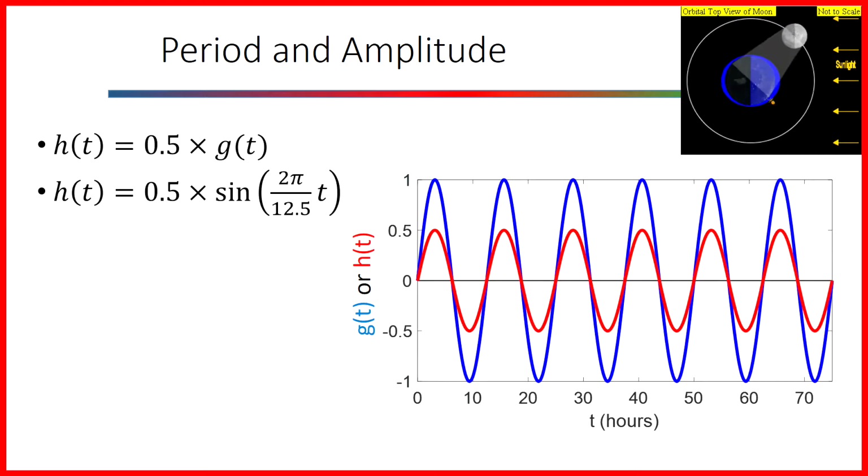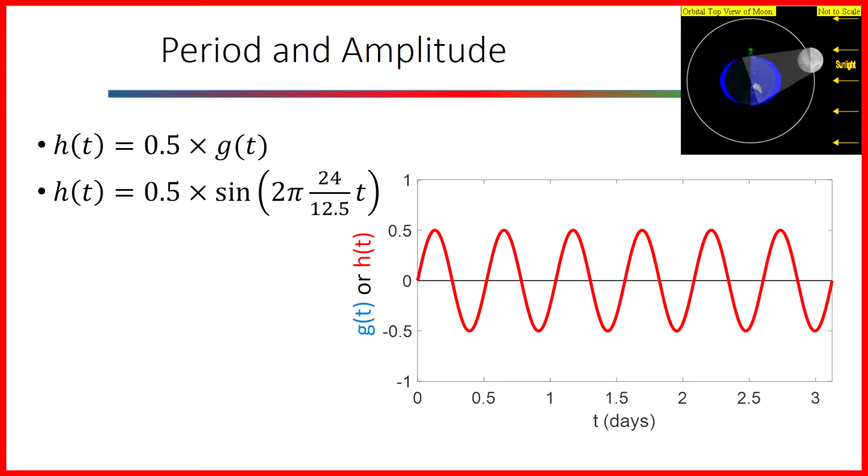The length in time between one spring and one neap tide is approximately 7 days, so the time separating two spring tides is 14 days. So in other words, the period is 14 days. Really quickly, I just want to rewrite h of t so that it is in units of days rather than hours, because this will make things less confusing going forward.